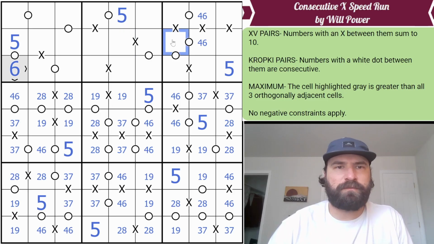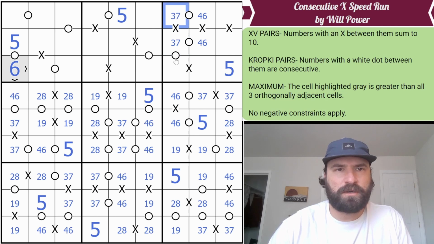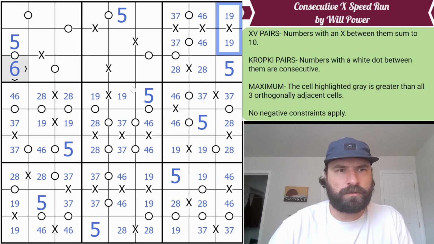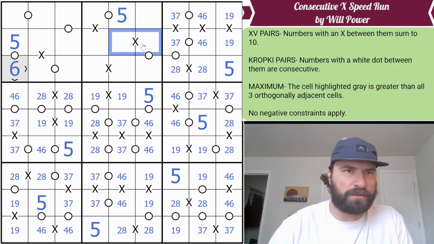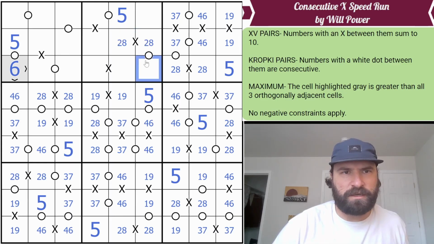All right, this is connected to a 4 6 and can't be a 5. So this is either a 3 or a 7, which makes this 3 7, which makes this 2 or 8 because it can't be 4 6. So this is 2 8. This is 1 9. Okay, so 2 8 looking here, 2 8 looking here. I can't put a 2 8 here because then I have to put the other one on here, so this is 2 8. This is consecutive with 2 or 8.